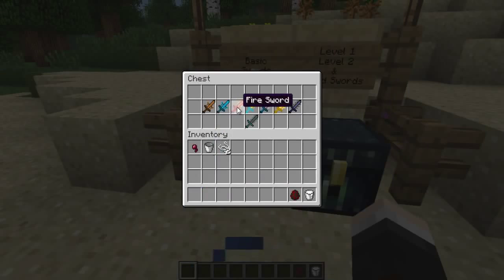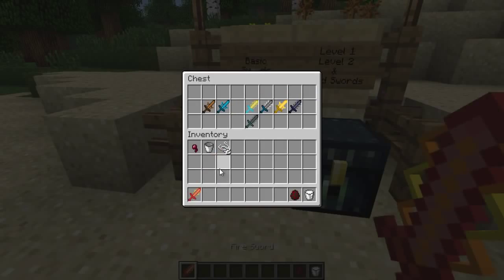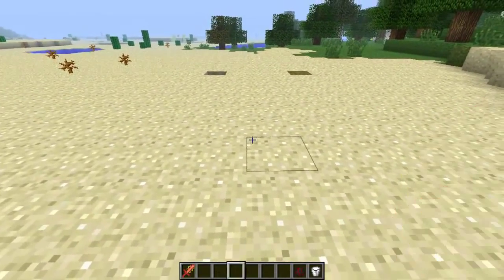And we're going to have a look at the fire sword now. So the fire sword will take 2 blaze powders and a blaze rod, so fairly expensive, but it has 6 damage, so it will do quite a bit of damage. It looks pretty sweet as well. Look at that. This looks very, very nice. And then we've got 1,000 durability on it as well.